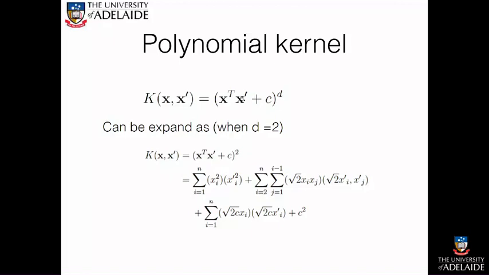So this is the polynomial kernel, right? In this polynomial kernel, we have two hyperparameters: one is the offset C, and the other is the order D. Once we set C and D, this kernel function can be expanded. Here, let me show you an example. When D equals 2, that's a quadratic kernel. Then you just expand it. That's the example we just showed you. Basically, if the original data is in 2D, then you project it into 3D. So that's the polynomial kernel.